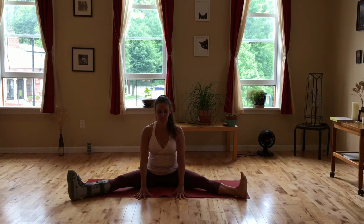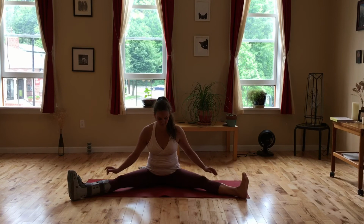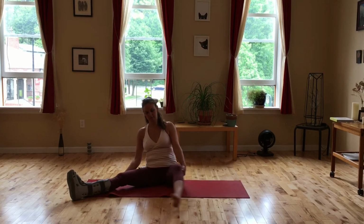Some of you may be able to do the full version of grabbing the toes, but most of us will be having lots of a stretch, just with hands resting gently in front of us, leaning forward only slightly, if at all. You don't want to overstretch or pull this area. Just staying at about 75% of your maximum.